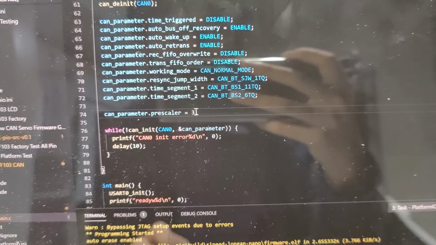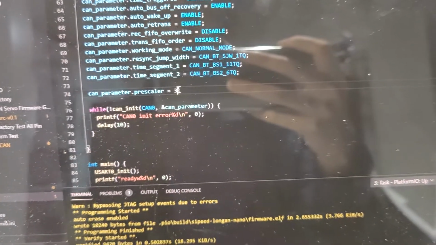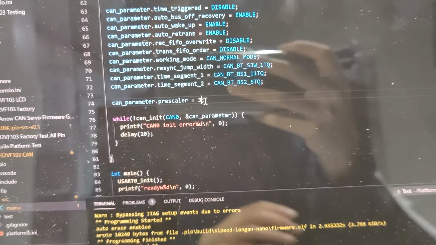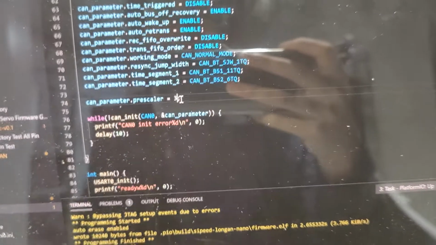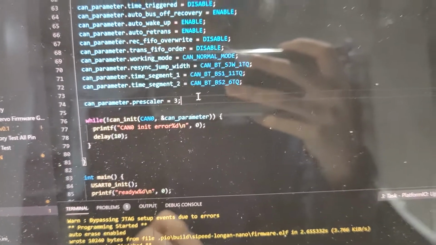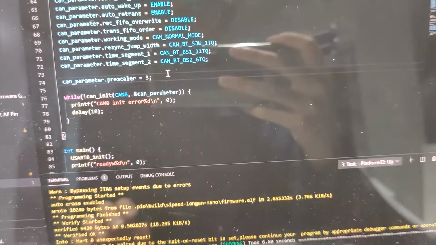So the prescaler defines how the clock should be. So prescaler 3, I think it's 108 divided by 3 plus 1, so 108 divided by 4. Oh, my computer freezes.